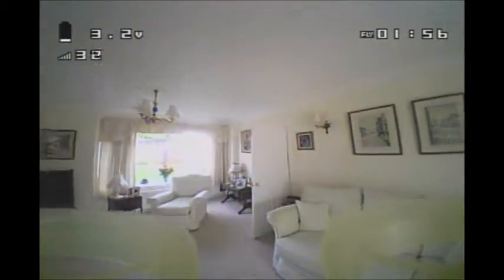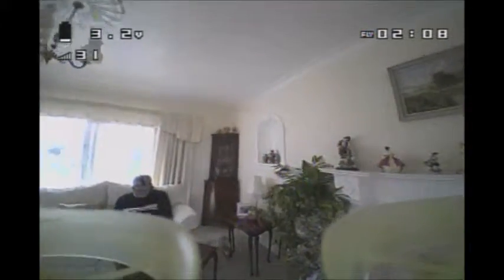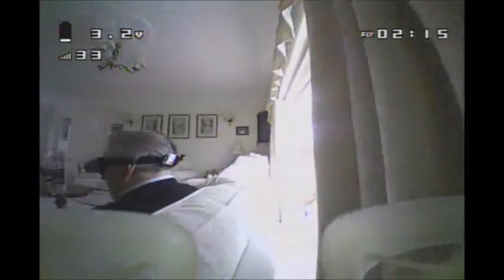And back. And then probably coming in to land, the battery's going down. I don't know, 3.2 volts, it isn't bad. Skimming across the back of my neck. Whee!